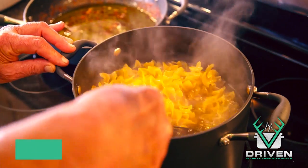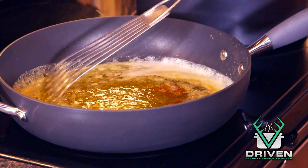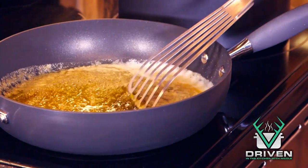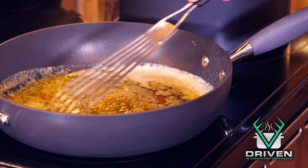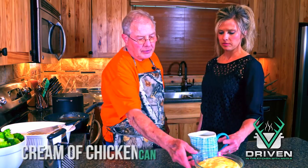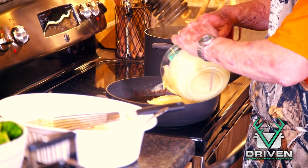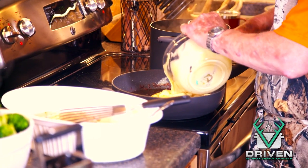Our next step is to add the chicken broth until it comes to a boil. Next step is to cook raw egg noodles. To finish off our sauce — see all those delicious trimmings — they're going to give all that flavor. I'm going to add the cream of chicken soup now. I'll use it all; this is two large cans. The last thing you want is for it to be dry.